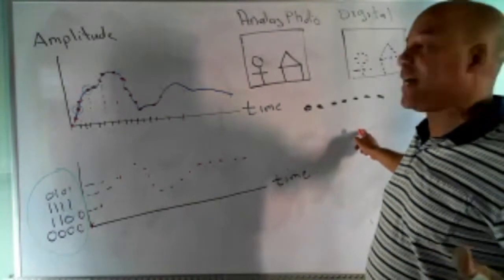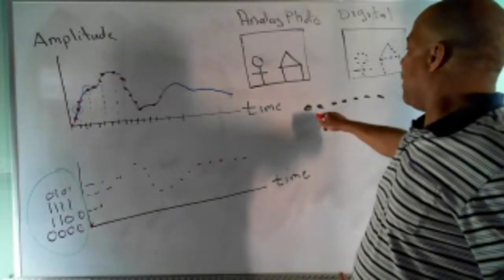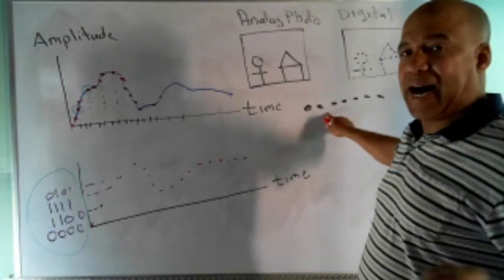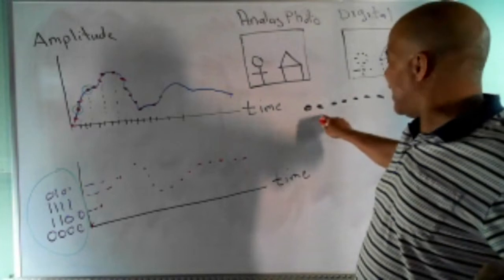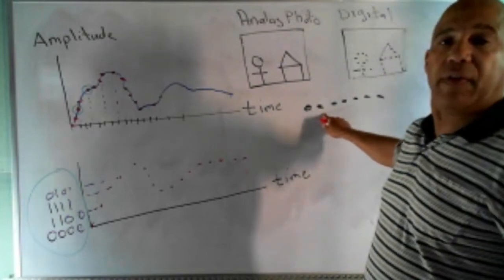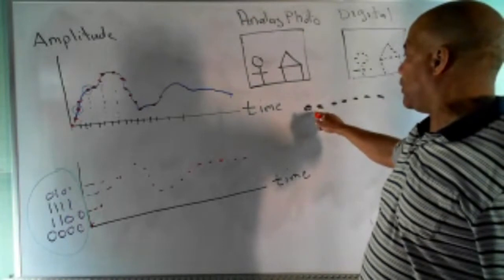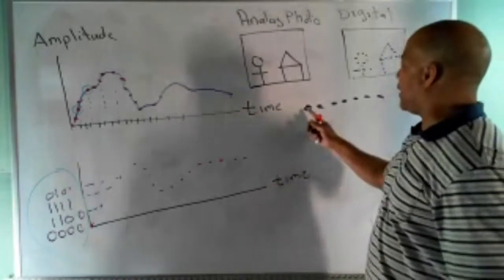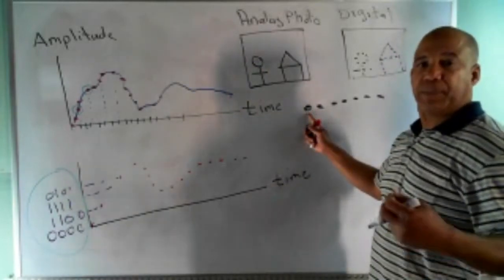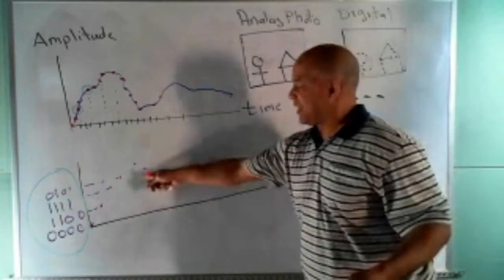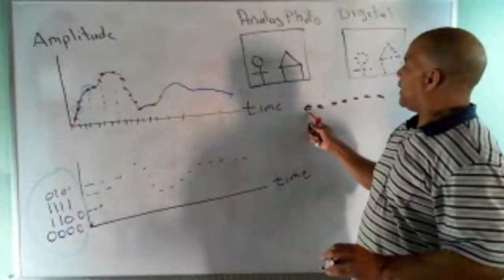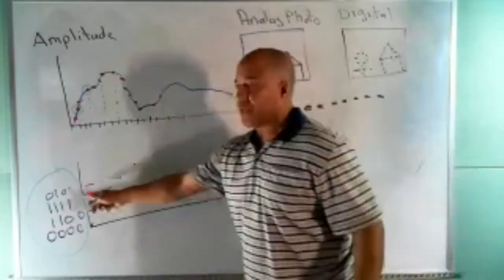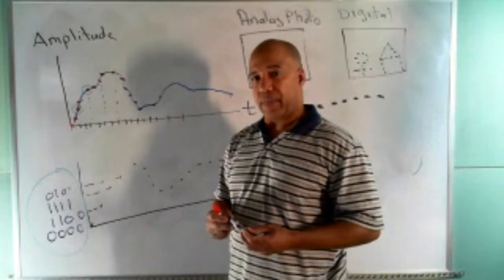And the idea, when I said I'm throwing information away, is that good or bad? I don't know. If we're talking a picture, not audio, and that looks like a line to you, you can't tell it's made of individual dots, that's good enough. If not, you sample at a higher resolution, and you put more dots in there, and it'll begin to look like a line. The point is that each one of these pixels, if it's a picture, or these dots, if it's a graph, no matter what, each one of these little positions is represented by a binary number, these zeros and ones. Everything is given a numeric value.